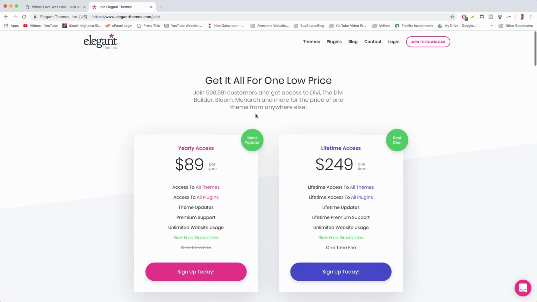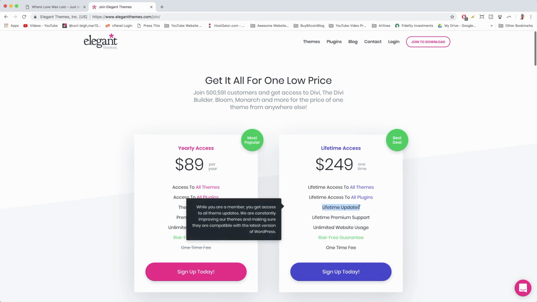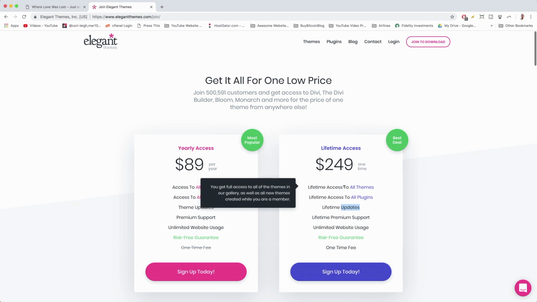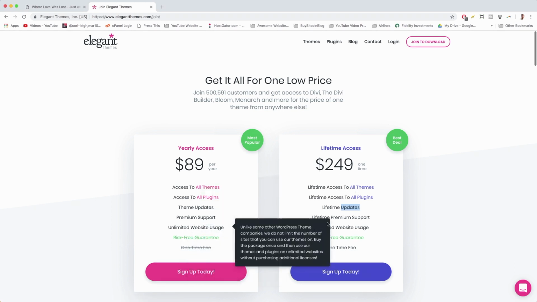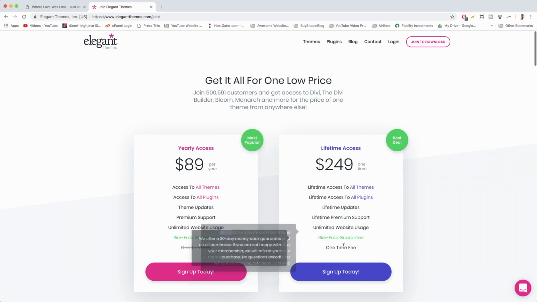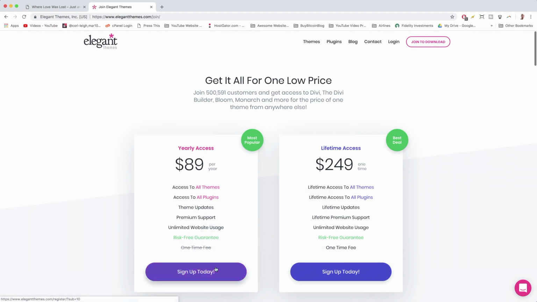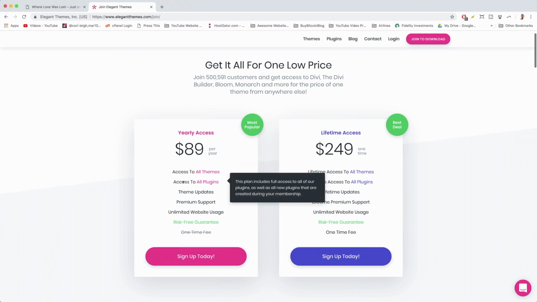So we are obviously just going to get the more affordable version, the $89 one, and not the $249. I did work with a company recently that paid for me to get the $249 lifetime access, which was great because then they get lifetime updates on their site, and all the other good stuff, which is pretty much the same. Lifetime support would be different, but this option is good, and you can just pay once, get the theme, and then you don't have to keep paying per year. You'll get the theme, you'll get the plugins, you just won't get updates after that one year. Either way, I want you to pay less money upfront today.